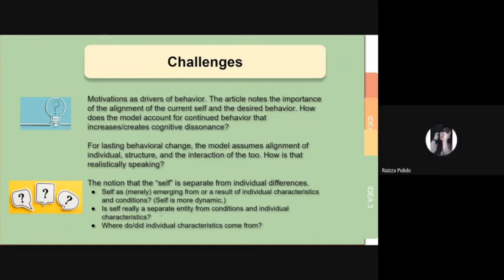Then, it was touched on earlier, but we were trying to think that the model is so broad that we are trying to wrap our minds around how realistic it would be for it to actually create behavioral change that follows their own model, with alignment of all the three factors that they shared. And then Adi's question.